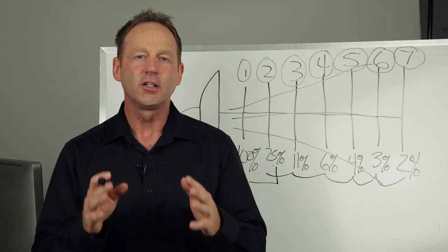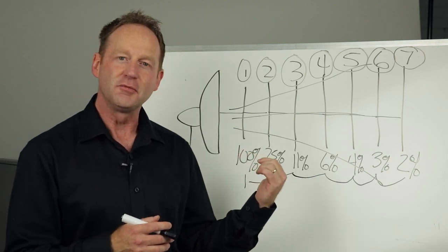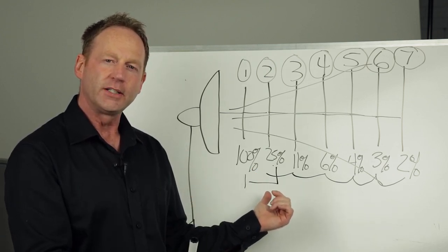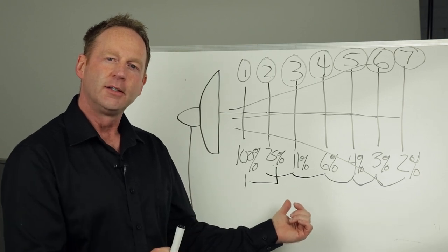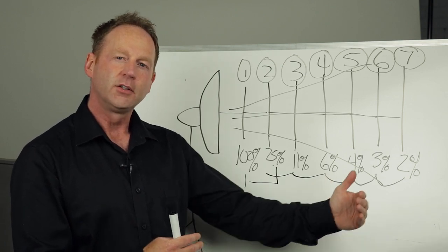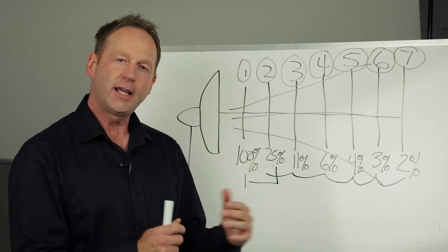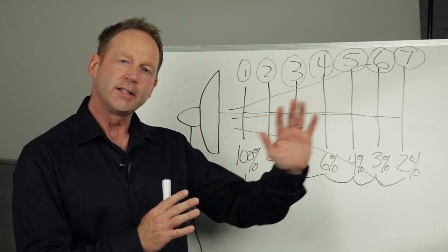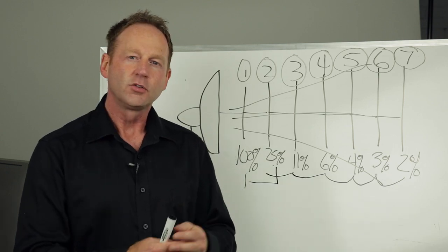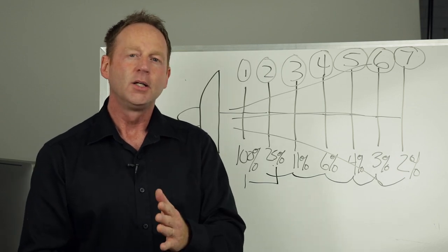In this segment, I'm going to quickly go over the inverse square law. You don't really need to know the mathematical formula, just how it works. At the 1-foot mark, light is reading at 100%. As we move 2 feet away from the light, the power drops to 25%. At 3 feet it drops to 11%, at 4 feet 6%, at 5 feet 4%, and then 3%. Where this comes in handy: the further the light spreads, the slower the falloff. Light close in falls off fast. So if you want less falloff, move your light further back — that's good for shooting full body or small groups.